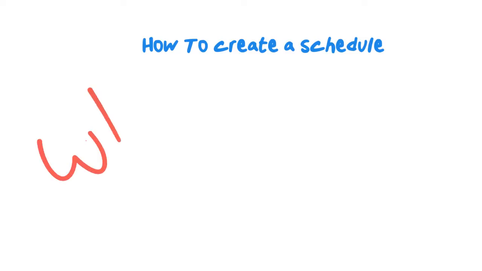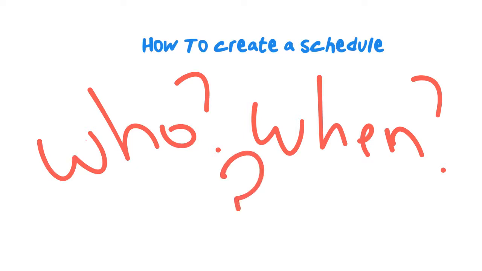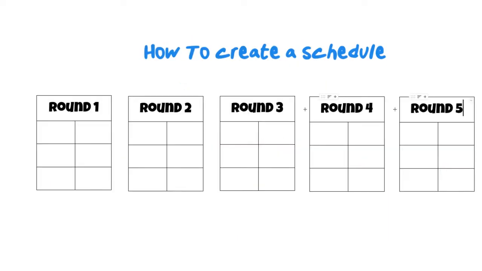In a round-robin tournament, everybody plays everybody, but the bigger the tournament is, the harder sometimes it is to know who I play or when I play. A lot of questions. So we're going to create a pattern to show you how to create a schedule. In order to create my schedule, I know that each team is going to have to play every other team once in this tournament. So with 6 teams, each team is going to need 5 games.